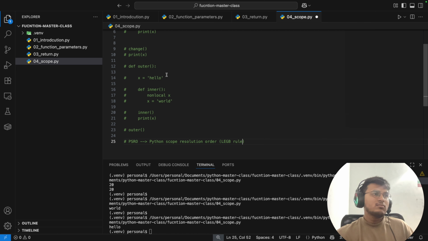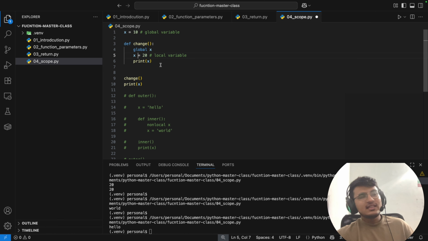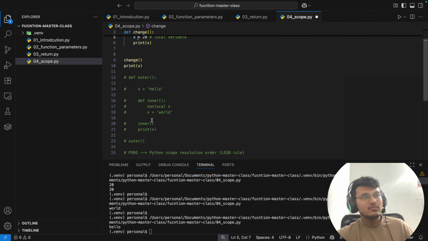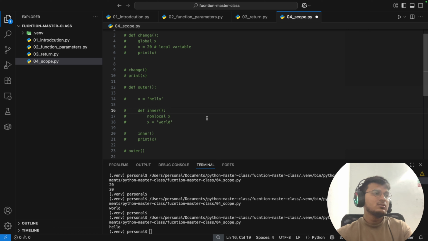So in this case, if you see this method, if there is any variable which is inside this, it will be given the topmost priority. Maybe it can be better if we take this example. This is much easier to explain.